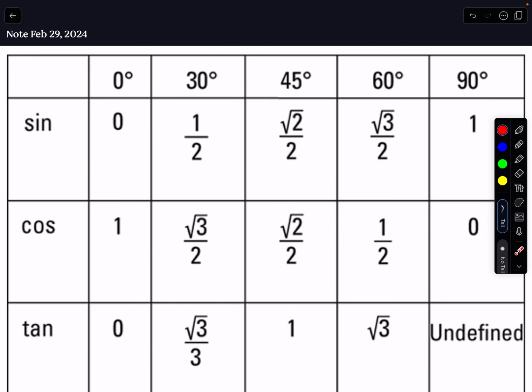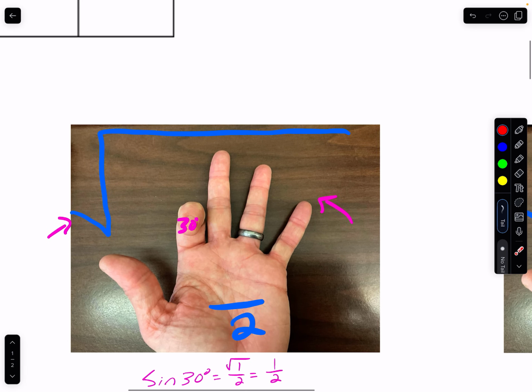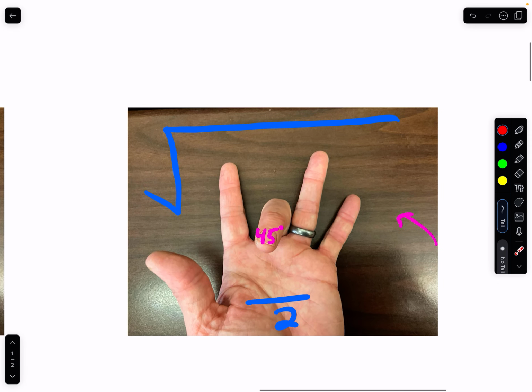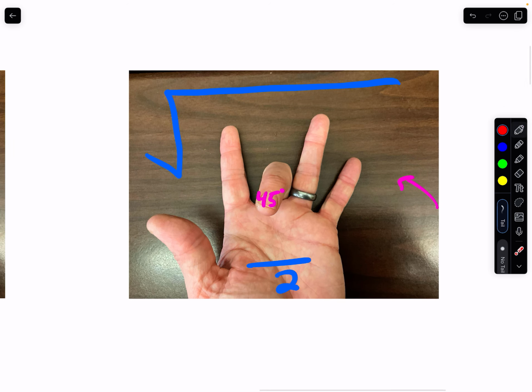All right, moving along. I think you know what's coming next, 45 degrees. They're both the same values since it is an isosceles triangle. If I slide over, now I put the 45-degree finger down. And now I want to figure out, what is the sine of 45 degrees? Notice that I have 1, 2 fingers up. So I'd say the square root of 2 divided by 2. And that's simplified. You can't go any farther.